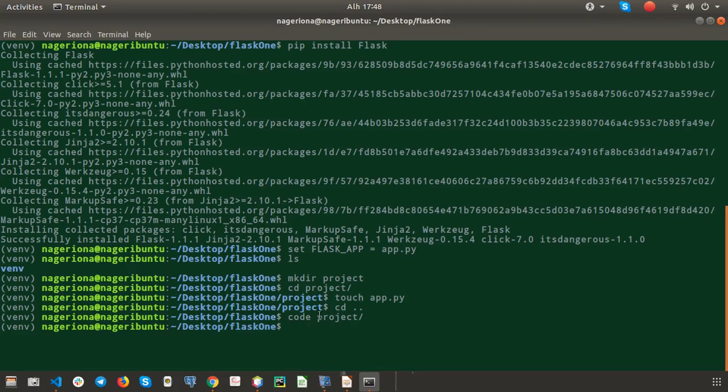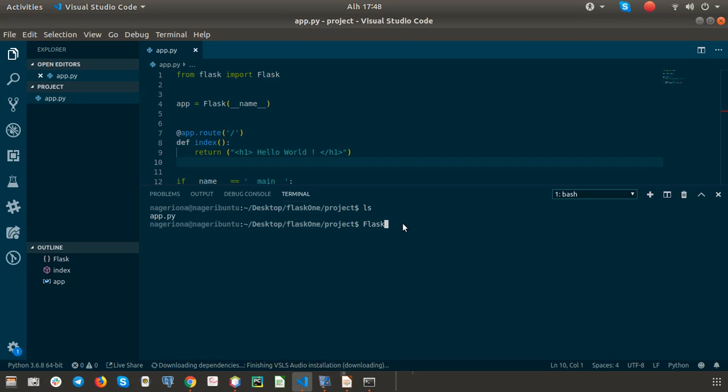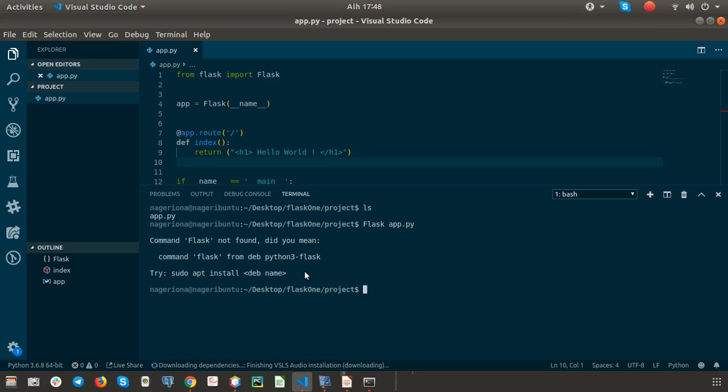As for here, we're using this one to set it up, but since VS Code comes with the ability to have the terminal with you, it's easier to use, so we just say Flask, then the name of the application, and as you can see, sorry, it's supposed to be small caps.